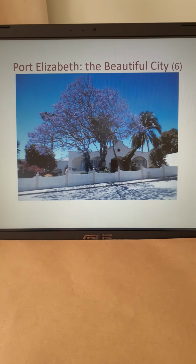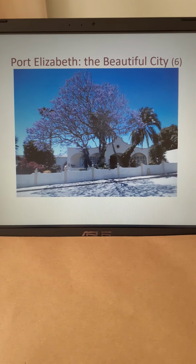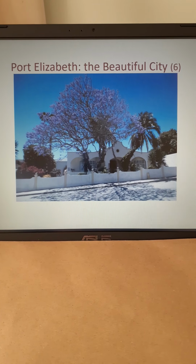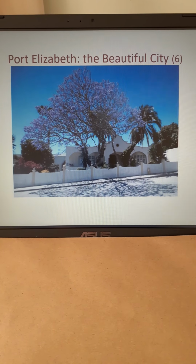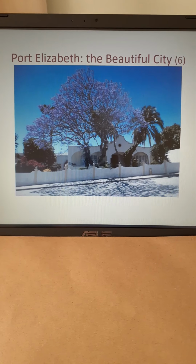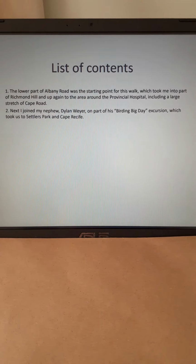This is part 33, and I thought I'd start with how I actually started this chapter in my DVD digital book, as it were, by the same title. So we'll get to this part of Richmond Hill later on this section, because this was quite an outing on this day.